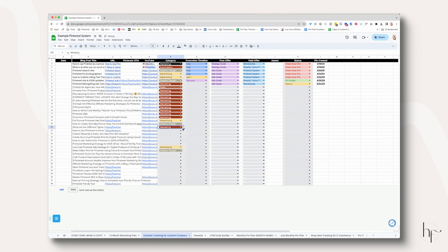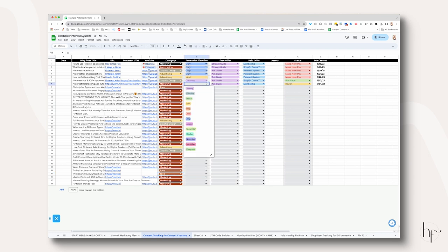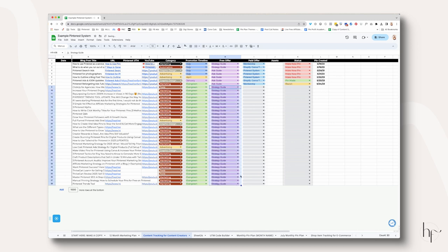Next, you're going to create a pin plan and you're going to do this every month that you need to create content for Pinterest. If you use my Pinterest system, this is going to be really easy because you're going to have a consistent place to house and make all of those plans. Once you get going, it might be a little difficult because it might be out of your comfort zone, but once you have one you can copy it. Like I did for my client — it was the same set of 30 products creating new blog posts every month, so I could duplicate the same pin plan, redo the pin titles, rework the Pinterest images, and publish the content.